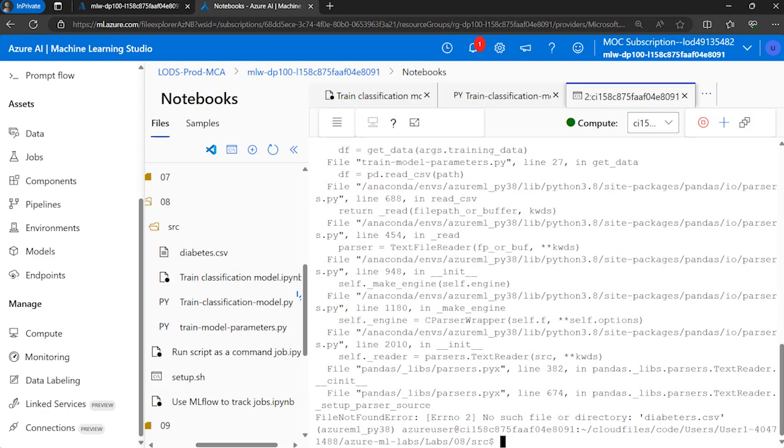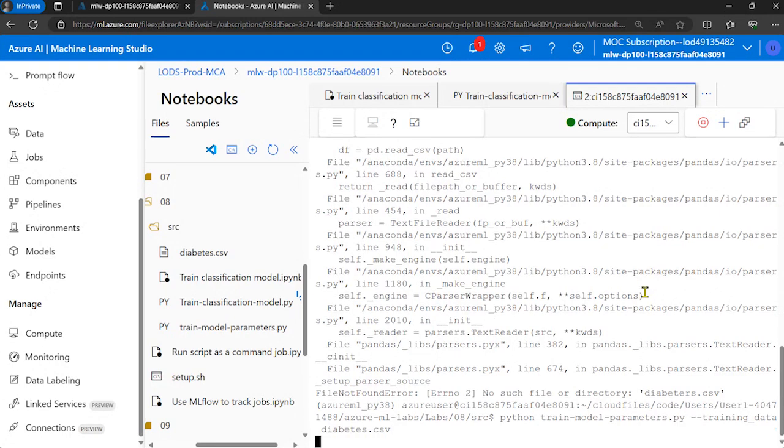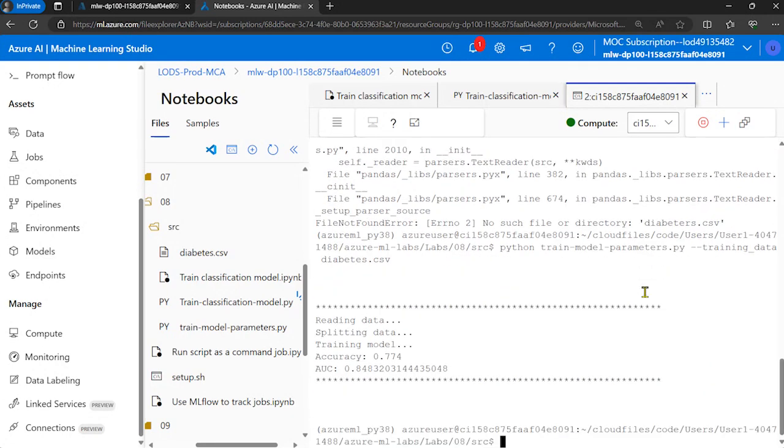And, oh, we got an error. Let's see. That should be okay. Oh, I think I see it. So it was just another typo. It was diabetes. Let's get that R out of there. And let's just run that. Oh, fix that up. There we go. If only I could type. So let's run that, and you'll see that it reads the data, splits it, does the training of the model, all of the things that we're kind of looking for, thumbs up. And now it's parameterized as well, so I could actually pass different training data to it. All right. So that's pretty good to see that we now have a script.